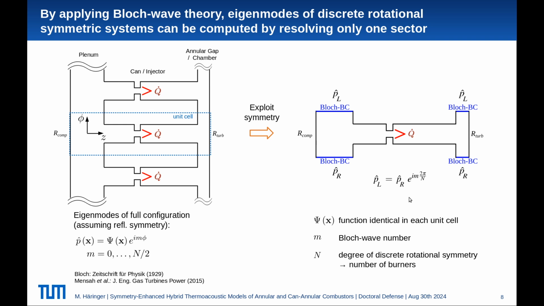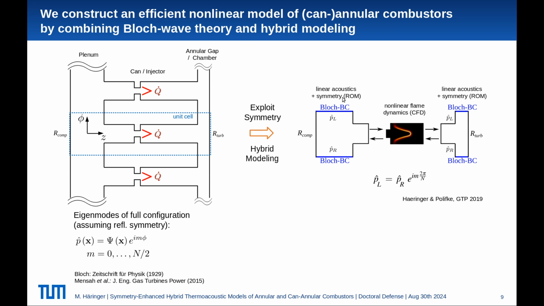However, in our thesis, we don't want to compute eigenmodes, we want to simulate limit cycle oscillations, and the question here remains, what about the flame? So how to model nonlinear flame dynamics here? In our first hybrid symmetry enhanced model we propose, we follow a very straightforward approach, and we just use reactive CFD simulation as a nonlinear flame model.